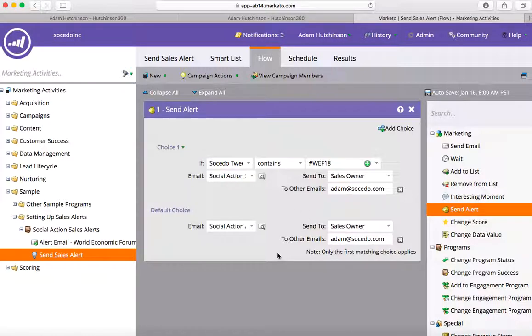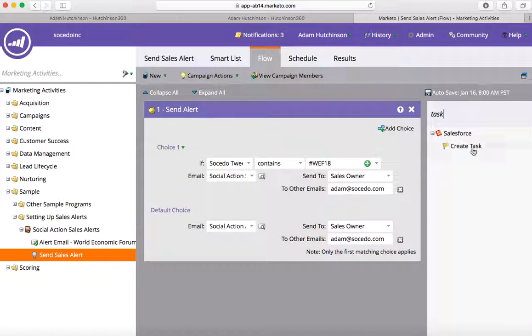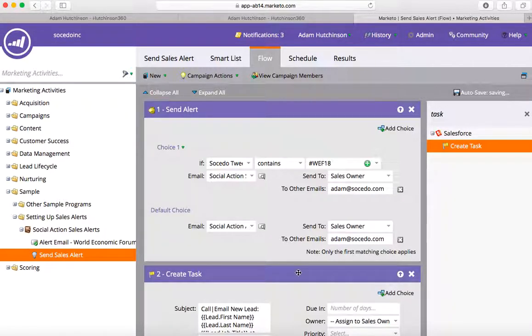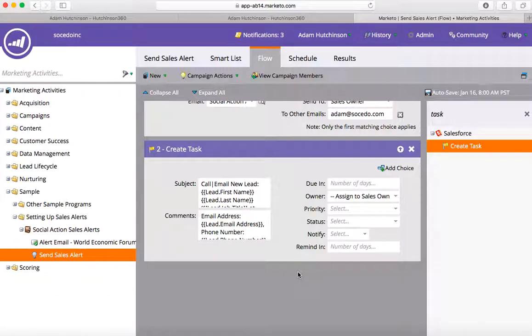Now, triggering an email is, of course, just one way to alert the sales rep. There are two other ways that we can do this. The first is we can create a task in Salesforce. So, for example, if your sales team prefers to do most of their work in Salesforce, and they're not checking the email inbox as often, then creating a task is a great way to make sure they're actually seeing these notifications. This also works really well if you have a bunch of leads in Salesforce that are part of a queue but aren't assigned to a sales rep. That way, anyone who's working that queue, such as 3 or 4 different sales development representatives, will all be able to see these tasks and reference them when they get to that lead.